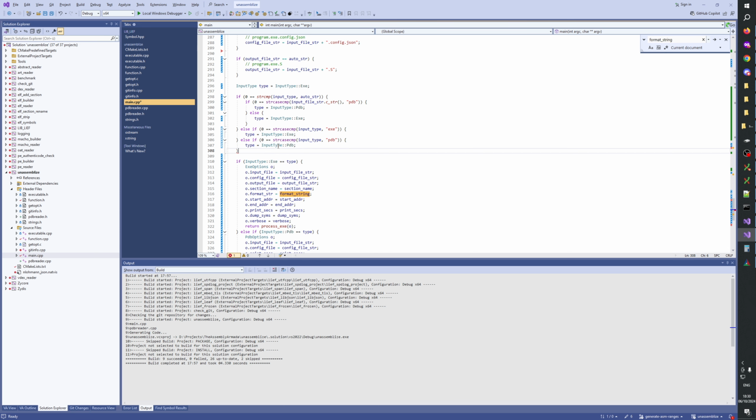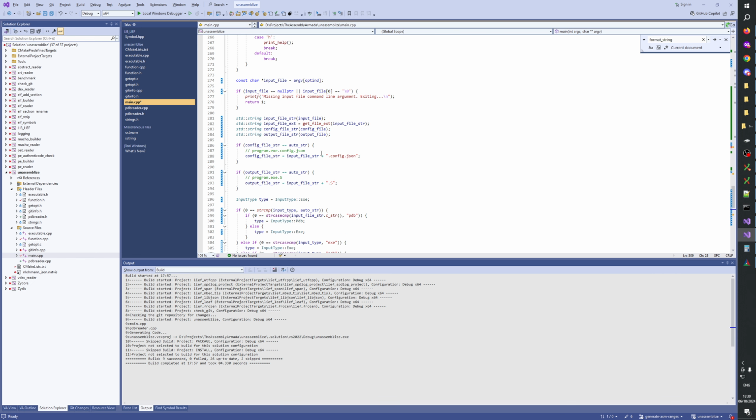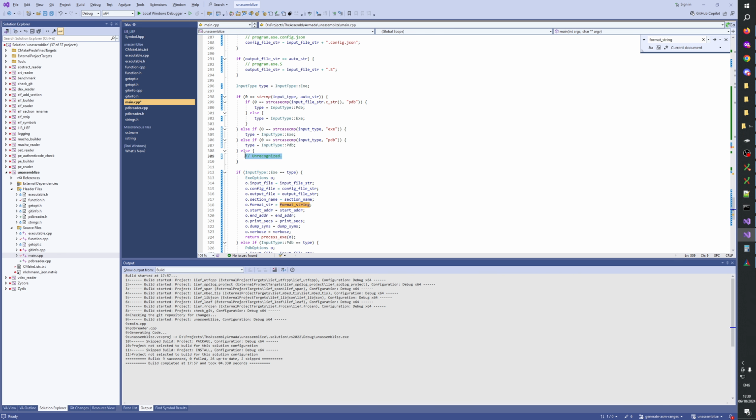Yeah. And then else, it will be unrecognized, right? Else unrecognized. Let's put it here, printf: unrecognized input file type %s, exiting. So this is input type here, return 1.